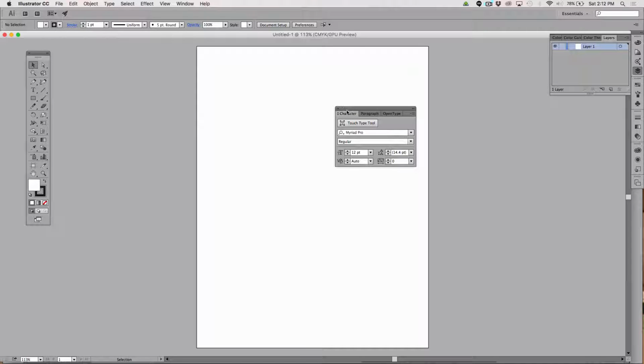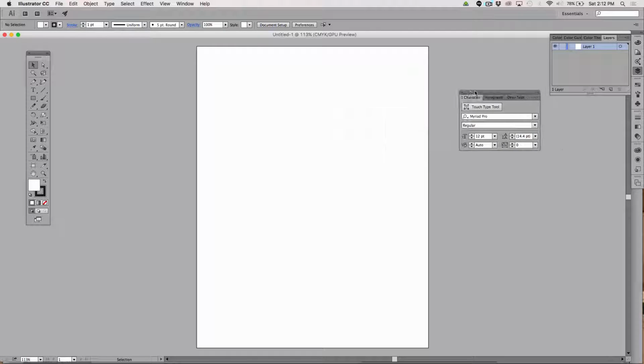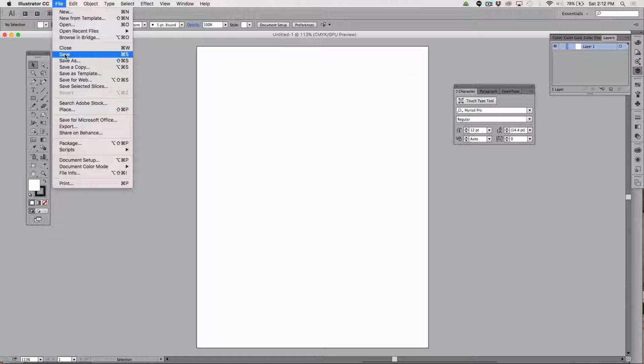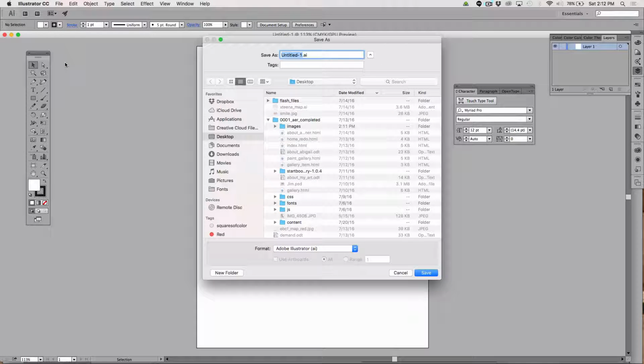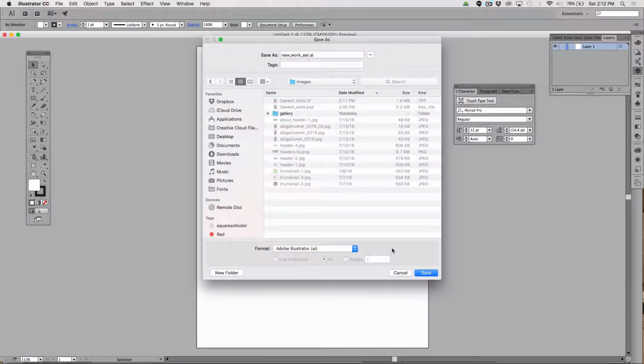All right, now I have a new Illustrator file. I'm going to save this as File, Save As, and I'm going to call it New Work AER. I don't know. It's not a very exciting name, but that's what I'm going to call it. And I'm going to save it to my images folder here. Save it.